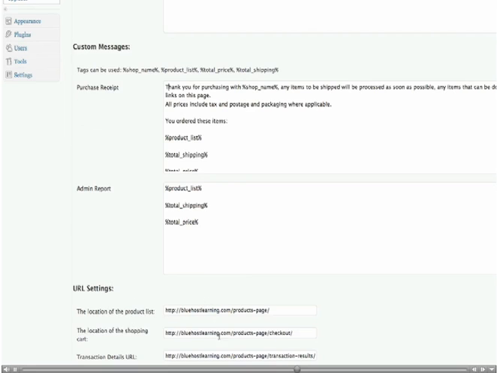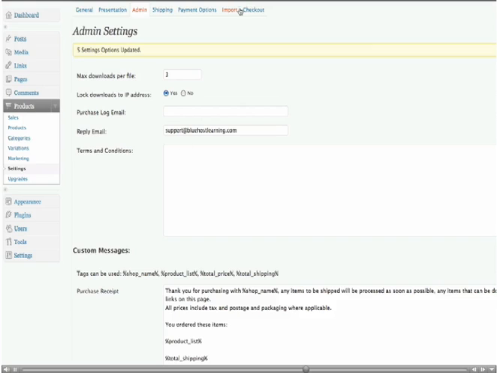You here have your URL settings. These are the different places where your URL, you can find your different stuff and the different pages that people are checking out. So if you want to look at your products page, you can just type this URL in your browser and it'll take you in and show you your product list. This is where your shopping cart's located. You can change these if you want, and then you can just update the page URLs. It's completely up to you. And that is the admin section, pretty straightforward there.